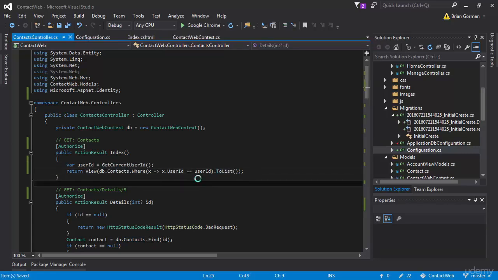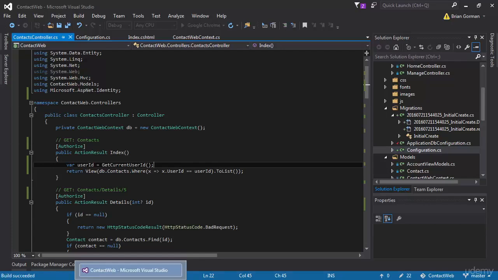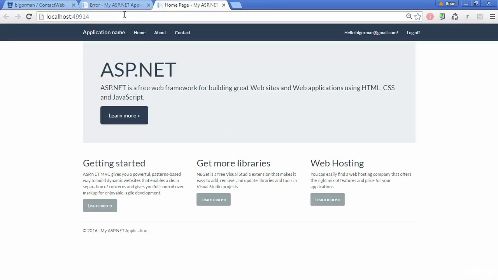So now as I create, edit, delete, I should still be doing that with my user ID, but I'm only going to be able to list out mine. So I should not be able to edit or delete someone else's. So let's go ahead and hit F5 again. We should still be logged in as that other user, hopefully, from the session state. So this will pop up here any second. And actually, okay, so there we are.